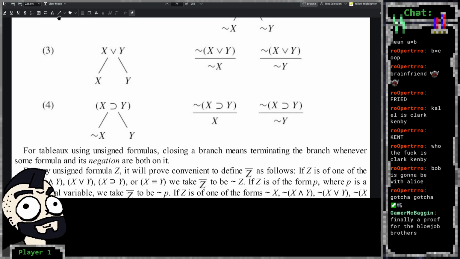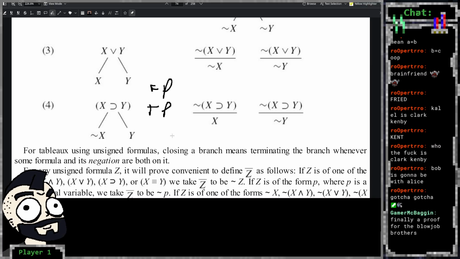And instead of finding contradictions by saying falsehood of P and truth of P, a contradiction is going to be when we find both P and not P, where P is any formula. As soon as we find any contradiction, any formula affirmed and negated at the same time in the same branch, that branch is closed, it's a contradiction.